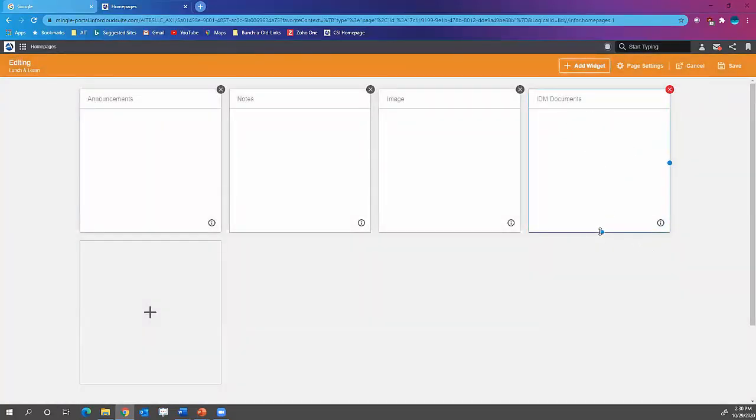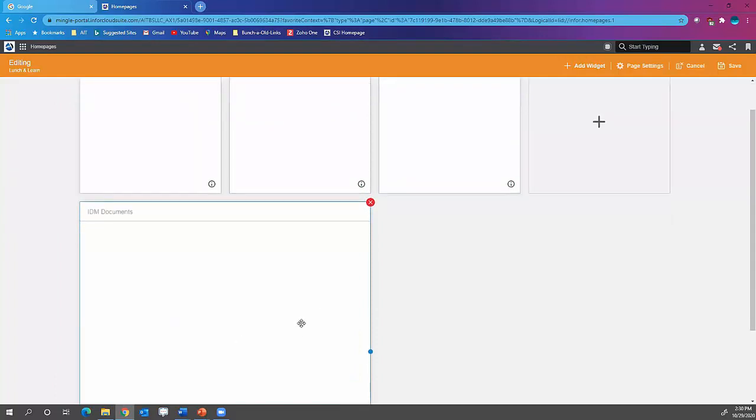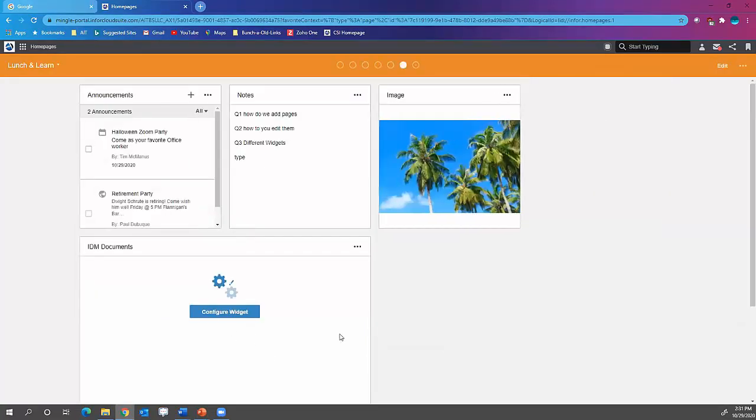I like to have my documents much bigger, and they need to be wider, so you'll see it starts moving things around. I can move this to a new spot. Maybe I want it to be the first thing, or I want to move some other things around. Whatever I want to do, I can reposition this to where it makes sense. I'm going to hit save here. So that's good. I've got this big widget that says documents.